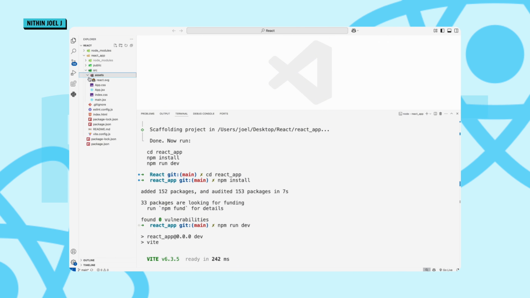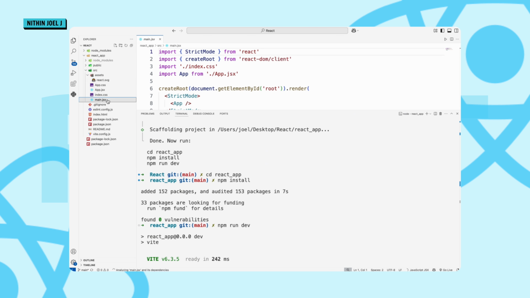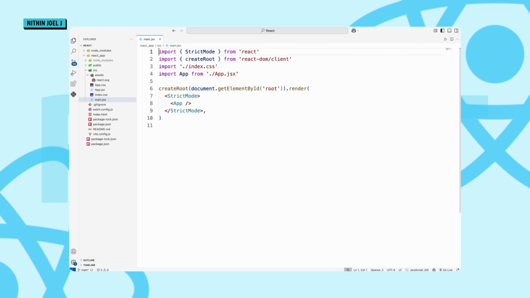Before moving on to app.css and all these things, let's move on to main.jsx. Let me close the terminal. So what is main.jsx? As I said, JSX is an extension which is like JavaScript XML code.